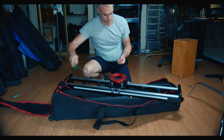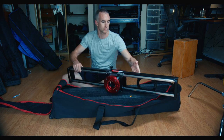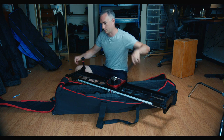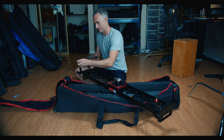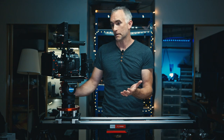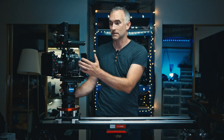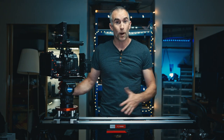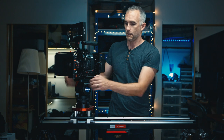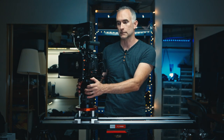DSLR sliders are great and I've owned a bunch of them. If you're using time-lapse or some kind of small little shot on the ground just to get some depth, they're amazing for what they are — very transportable, very light. They won't work for a camera this size or larger. The C200 is probably the smallest digital cinema camera of this quality. They go up from here, so this is like five or six pounds. You can get cameras that are much beefier, like 30 and 40 pounds, and by the time they have all the stuff on them they're like 60 pounds. We're still way under the 150-pound capacity of this slider, but it means that as you're sliding you don't get forward and backward motion as you try to pan and tilt. You don't get shake, and you're not worried that this thing is going to drop and crack a lens.